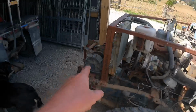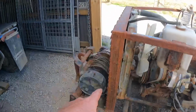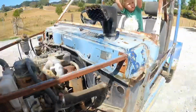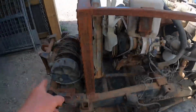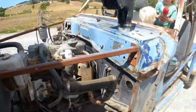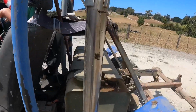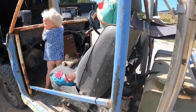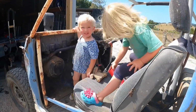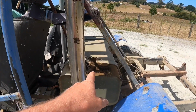This one here, I got a PTO winch for it. So we need to put some paint on here so it doesn't rust. I shortened the PTO winch, made it smaller. You might have seen that in a previous video. So this is just a bit of fun. We use it with men's days where the kids drive around the farm. The boys that have been staying with us have been having a bit of fun in it. The tank is off a generator trailer.